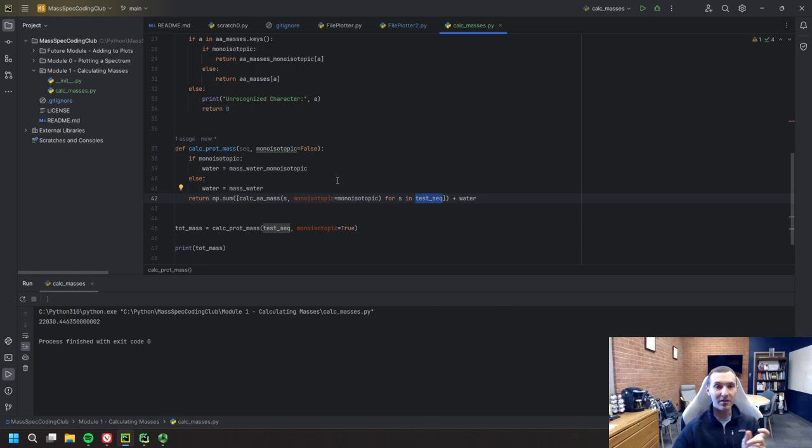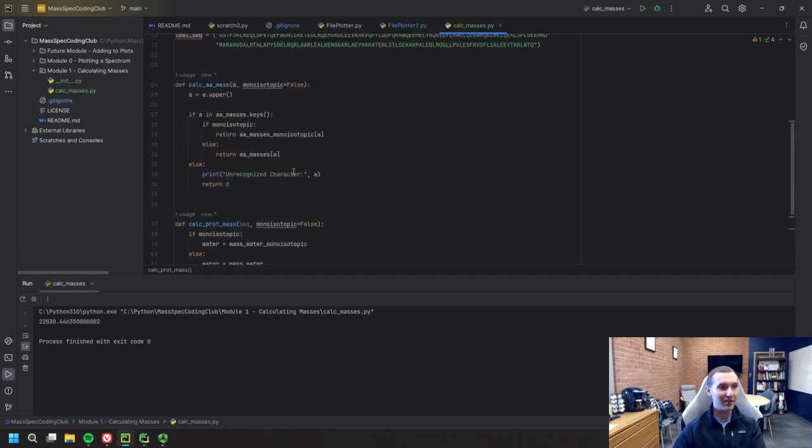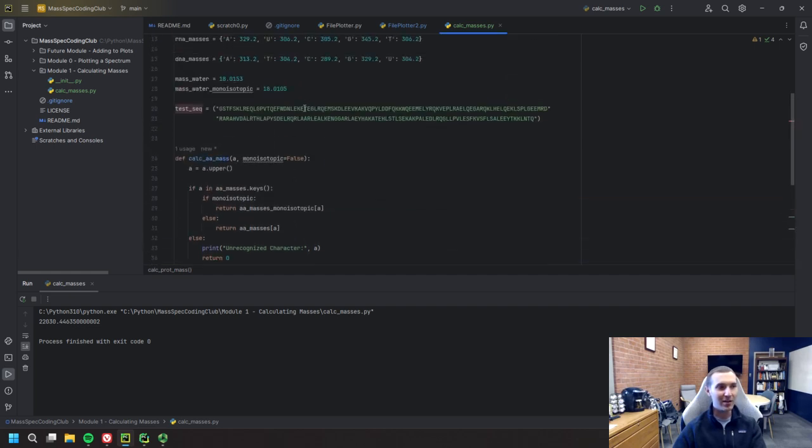What you could do though is add in like a find and replace to say every time I see like a PT to just take that out and put in a lowercase t. And you would do that with I think the string.replace segment. If you want, that would be a good thing to work on for your homework. So try that, test that out, and see if you can figure out if you put in like a PT, how you would calculate a phosphothreonine or something like that.